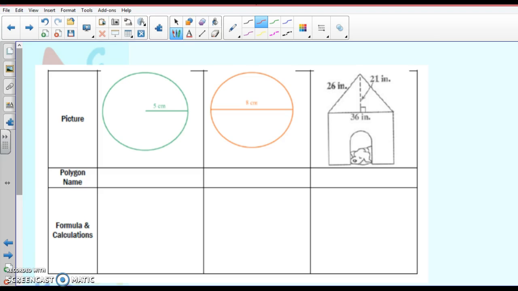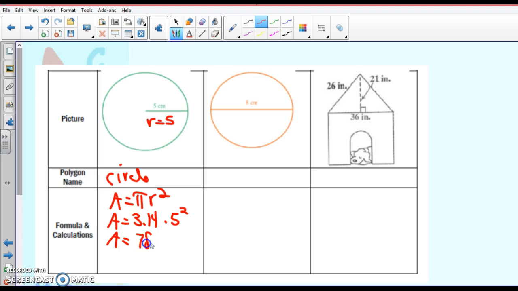We're going to find the area of this circle. It's a circle. And if you look at your formula sheet, area, pi r squared. So, pi, we are using 3.14. That will tell you that on your formula sheet. Times 5 squared, because the radius here is 5. So, when you punch that in your calculator, 3.14 times 5 squared is 78.5. And the units are going to be centimeters squared.